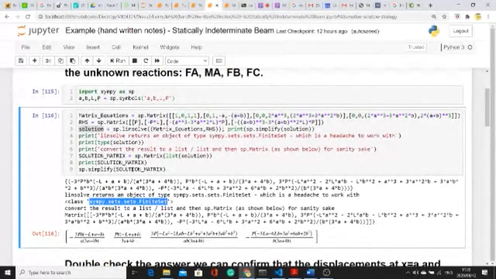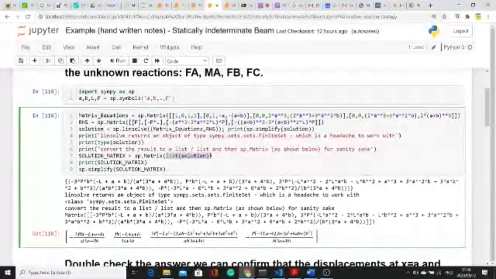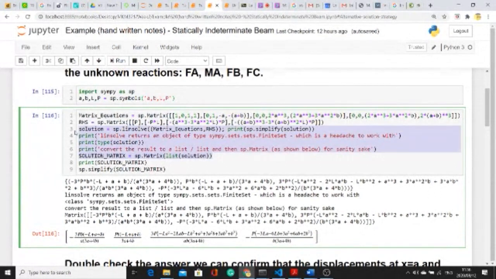So the important thing to do when you use linsolve is to take the solution that you have and first convert it to a list. Just take list brackets and put that solution object in there. That will convert it to a list object, and then you can work with the list, or if you want to, you can convert it to a matrix object. If you directly try to convert this to a matrix object without first converting it to a list, it will give you a bug. This is something I want to make sure everybody's comfortable with. linsolve sends back an object we can't really work with nicely, so it's important we first convert it to a list, and then we can work with the list directly, or convert it to a matrix. Okay, so that's essentially that.